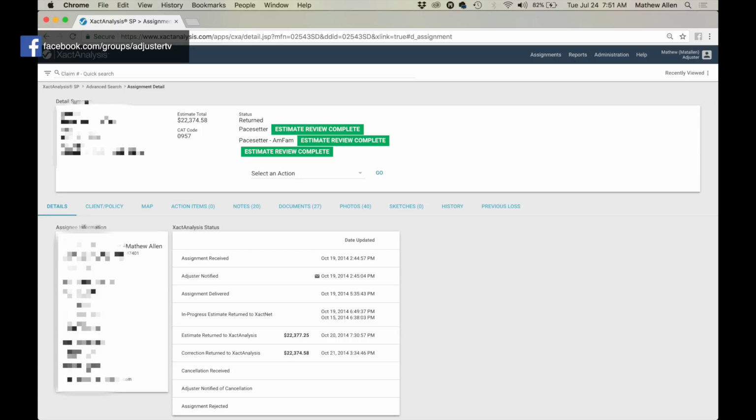Which slows you down. Every time you have to address a correction, it can take anywhere from 5 minutes to an hour to fix stuff. It's like having to redo the whole claim sometimes. So it's very, very important that you double check, spend 5 extra minutes just to run through everything, skim over the documents and the estimate, and make sure all the numbers match up. Your storm will go a lot faster, a lot smoother, and I think you'll make more money because you'll be spending less time doing corrections. And if your production's higher, then they're going to give more claims to people who produce more.